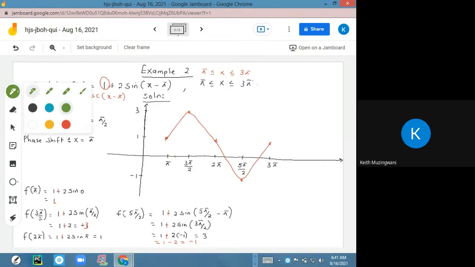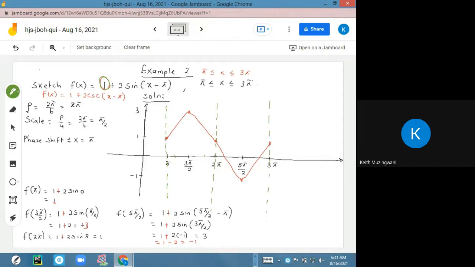So then we'll switch. We now go to the other color to look for cosec. So cosec, we locate the number standing alone, it is 1. So wherever there is 1, we put an asymptote. So this one here goes up, we'll force it to face down. This guy goes down, must face up.